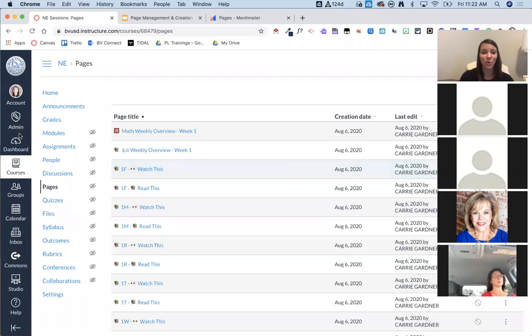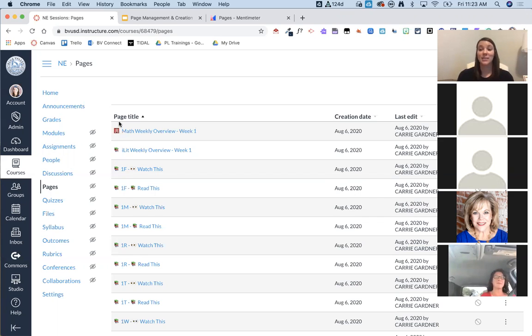I'm going to hop into another course. Oh, hold on. Before I do, if you'll look at this course, I have used emojis. My math emoji indicates that it's a page that relates to my math content. If it has books, it relates to our ILIT. We use an integrated literacy for our ILIT, or for our literacy and science and social studies. So any of those are indicated by this book. And so that does help me organize this index page. I now know everything with this book is part of my integrated literacy block. Everything with this abacus is part of my math.